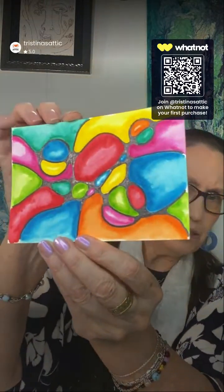So I like to use these for these kind of whimsical artworks. Let me see, what else am I going to show you before we get up, because we're going to go over to the table in just a minute, and I'm going to actually show you how we do this. But let me show you also, sometimes if you want to take your colors, you see how dark these colors are? They're very intense, right?